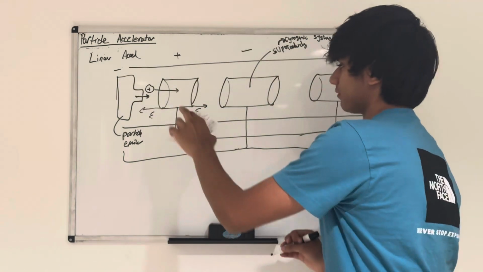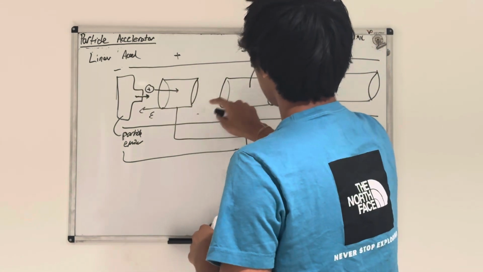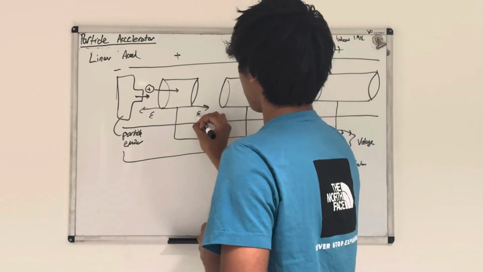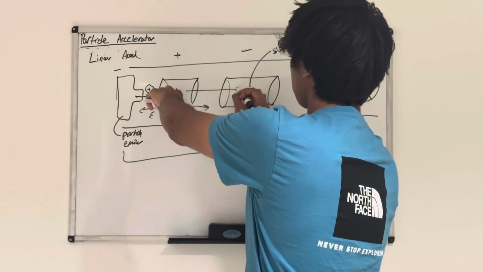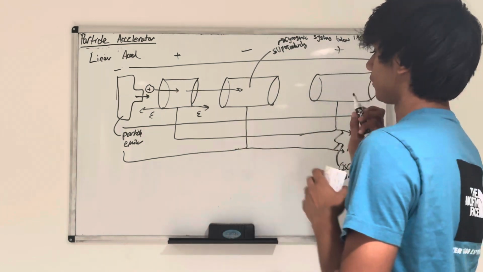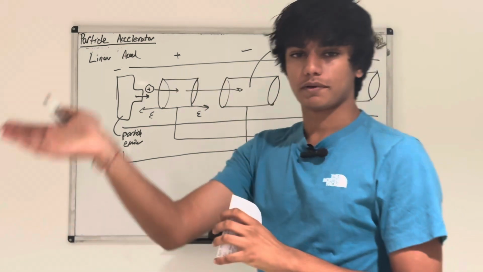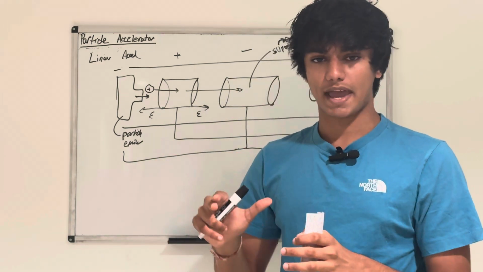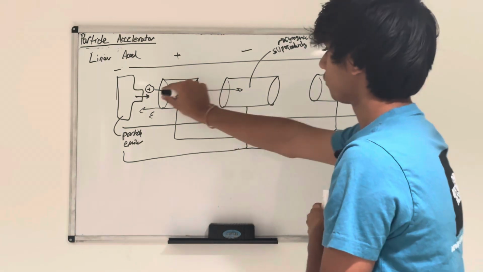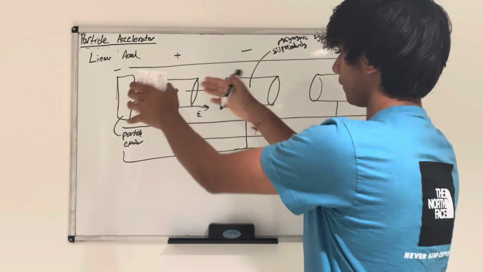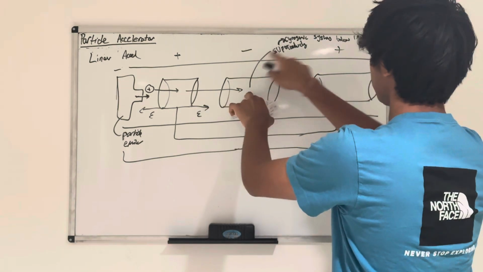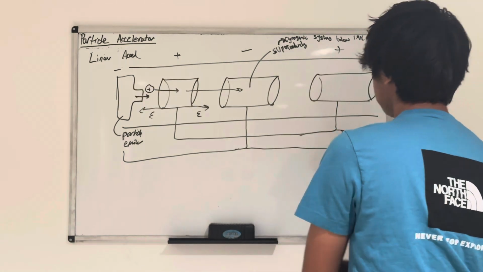And so because of this switch, there's now an electric field still going this way, I guess. But now it's going to be pulling this way. The particle is going to be pulled that way because of this electric field. And the idea is, it's very similar to maglev trains. If you watched my video on that before, maglev trains continually switch the magnets to pull the train forward. Similar idea here, we continually switch the voltage direction to pull this particle forward using electric fields and electromagnetic waves. And so again, it'll go here, it'll switch, go here, switch, and it keeps accelerating.